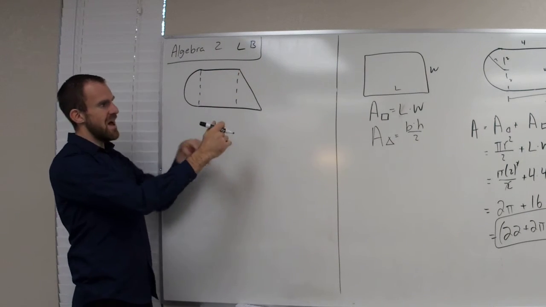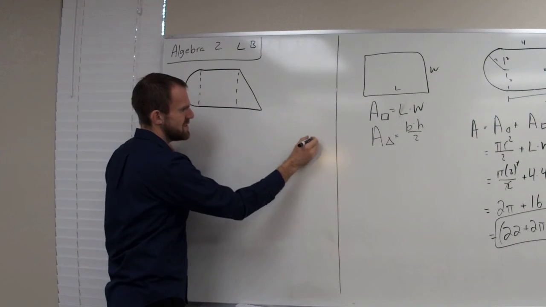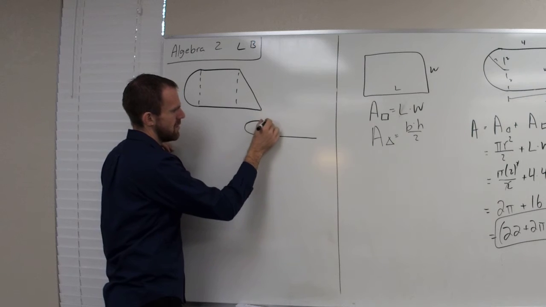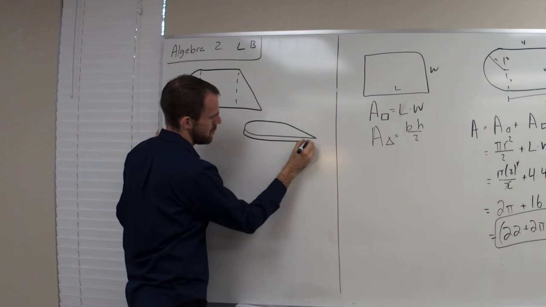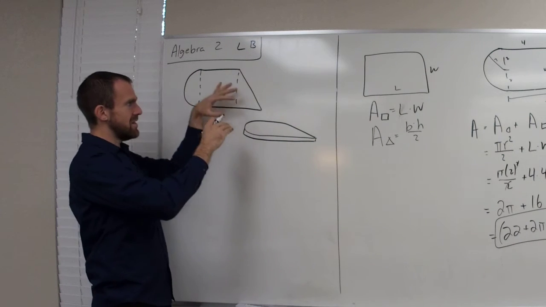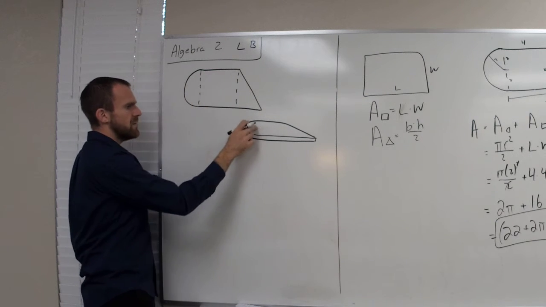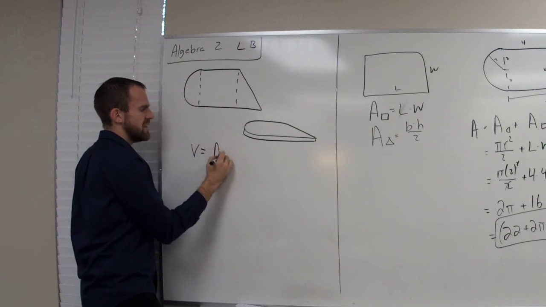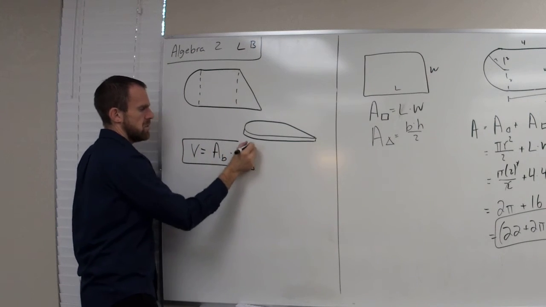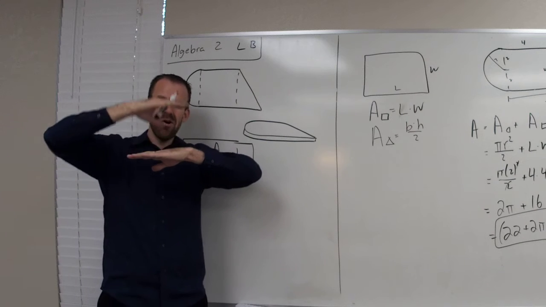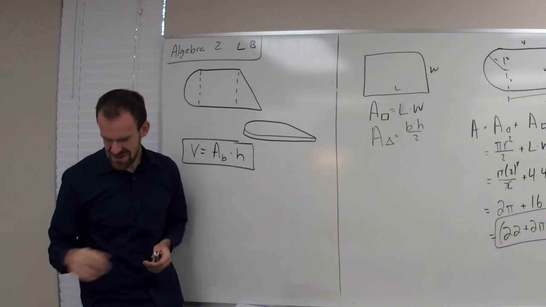But let's say that that is actually a shape. You can look on page 11 of your book. Let's say that that's actually something that looks like this, but it's three-dimensional. Like this is the top, and then it would have some depth. The way we would find the volume of this is that we would take the area of the base and multiply it by the height of our shape. Okay, so anything where it's the same shape all the way through, the equation is volume equals area of the base times height.